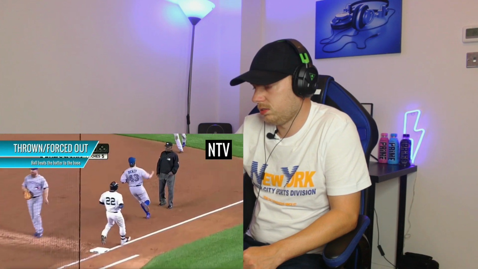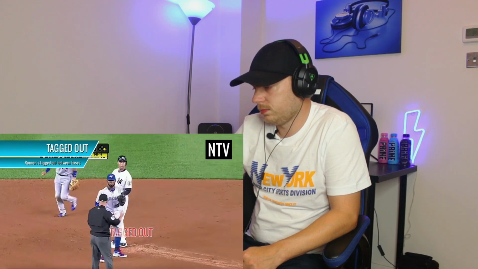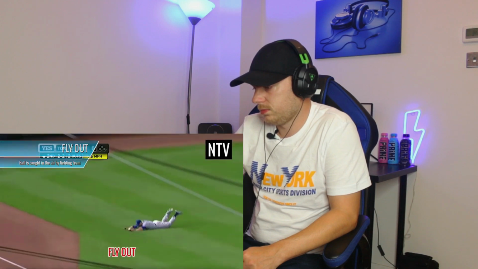Oh. That sounds simple enough, but there are 3 other ways for a team to get you out. Firstly, if the batter hits the ball along the ground, the opposing team can throw the ball to the base he's running to. If the ball beats the batter to the base, he's out. A batter can be tagged out whilst running between the bases. If he hits the ball and the ball is caught in the air by the opposing team, he's also out.